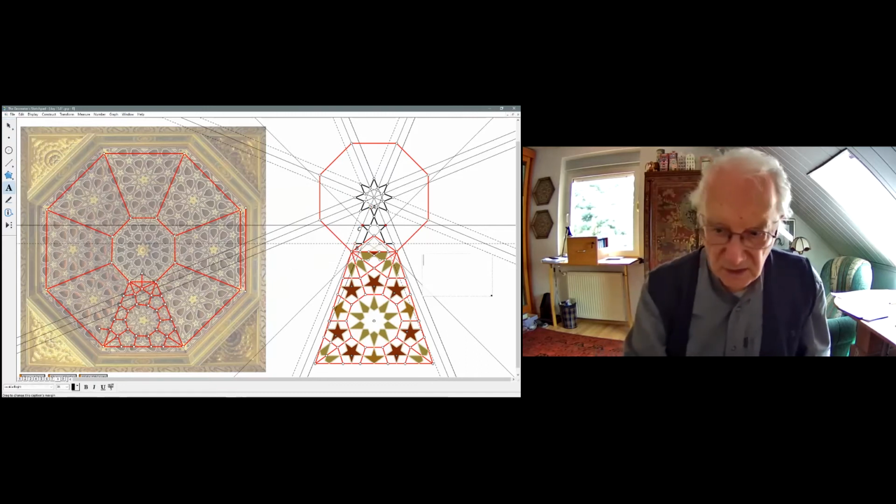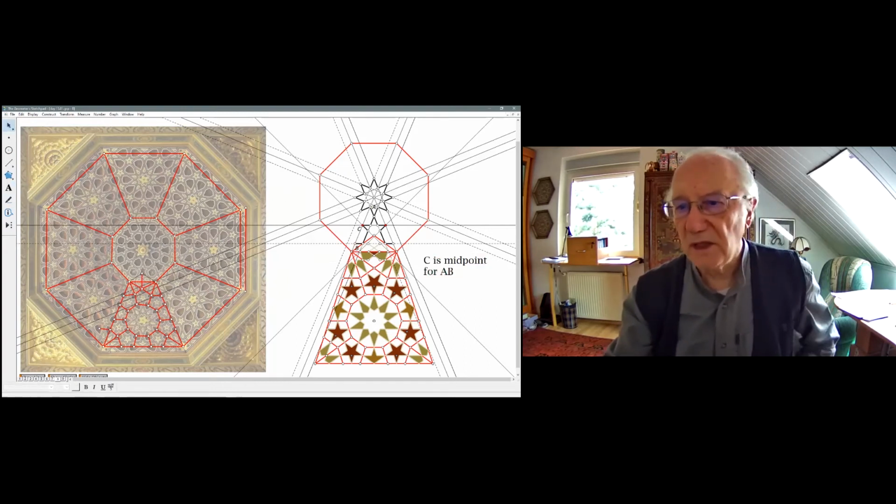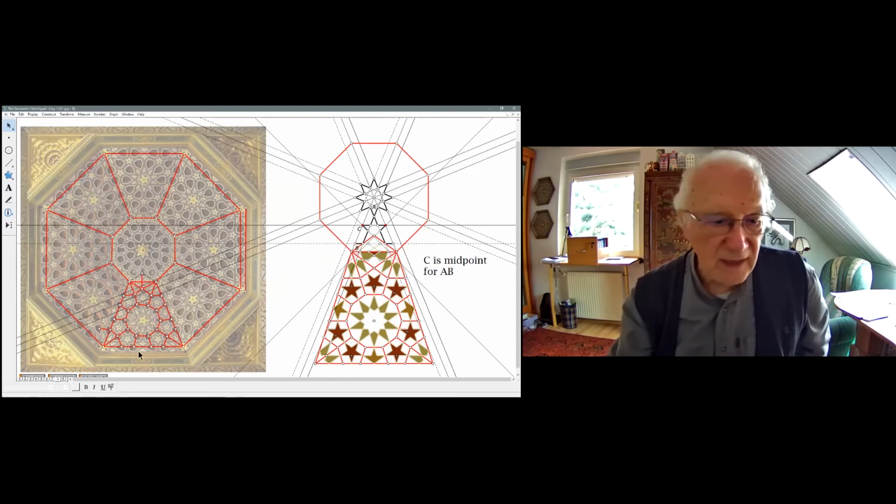The C is the midpoint for AB. So you will be able to see. But listen, there are really many ways of doing this. So let's be happy with what we got.